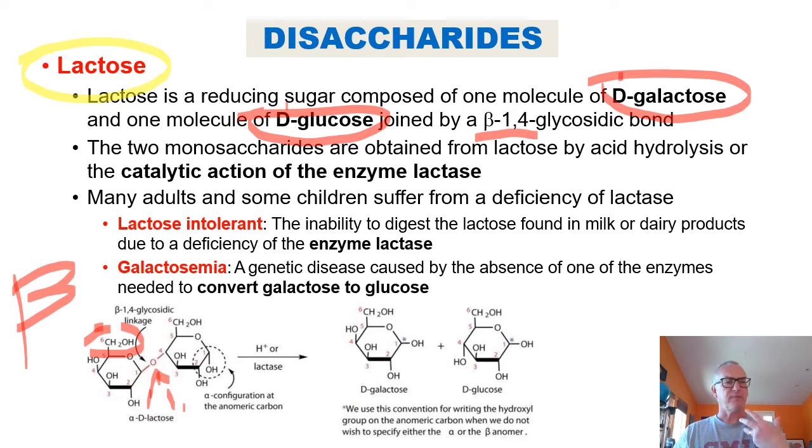And so a lot of people don't have lactase, which is the enzyme. We'll find out that enzymes that break certain bonds generally have that ASE ending, which means that they break whatever comes before the ase. So lactase breaks down lactose. And certain adults had that enzyme when they were children, and then it goes away with time. They stop making lactase. And then others were just born without the enzyme at all. And so that is a problem for them.